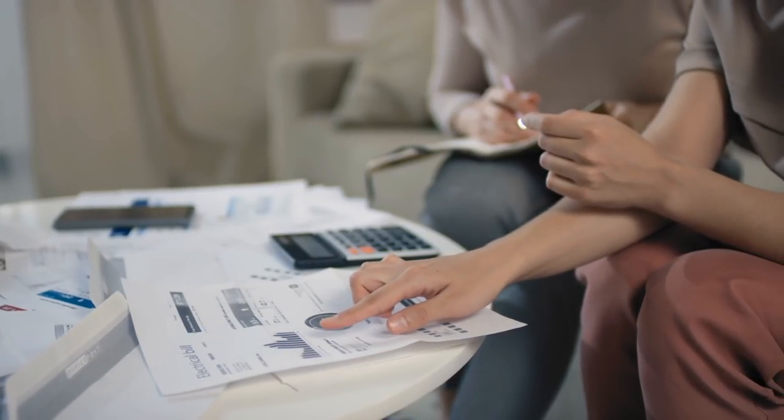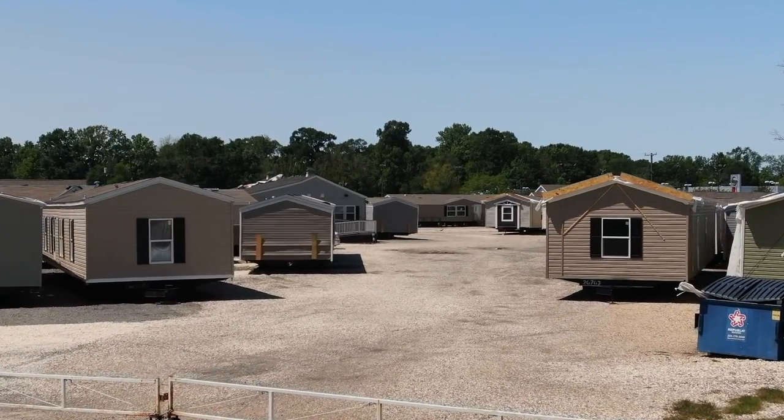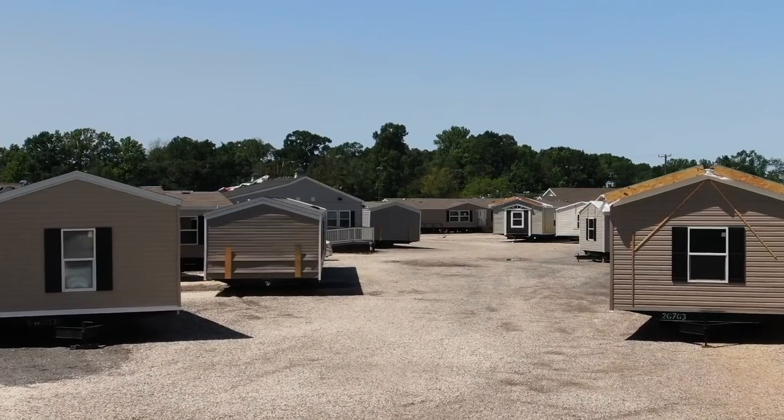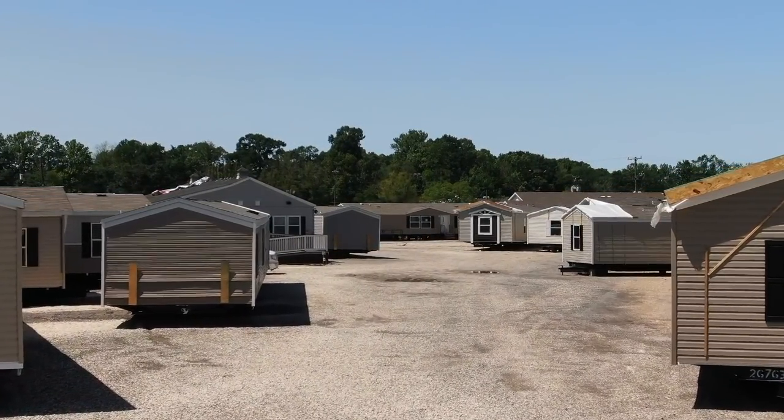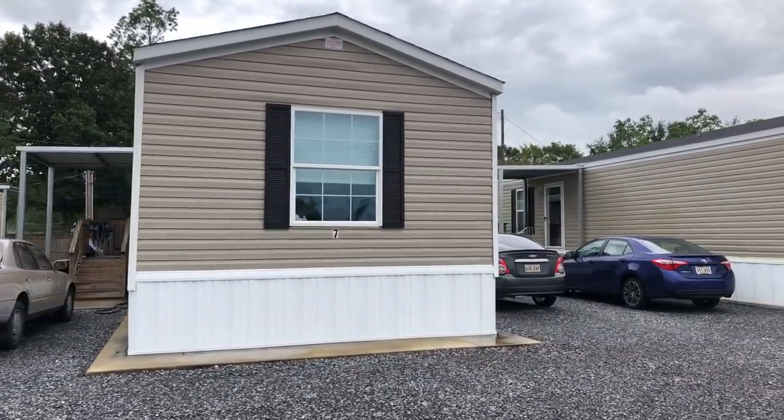The rental opportunities for both of these types of homes are there. If you look at places that are tourist areas, tiny homes have been popping up everywhere. If you live in an area like mine that has lots of plant workers who come in for seasonal work, manufactured homes are fantastic — you can have them one right after another and the plant workers will rent them out for six months then move out. In some cases you'll have to have them furnished, in other cases you do not. I'm a big fan of manufactured homes for rentals in my specific area.